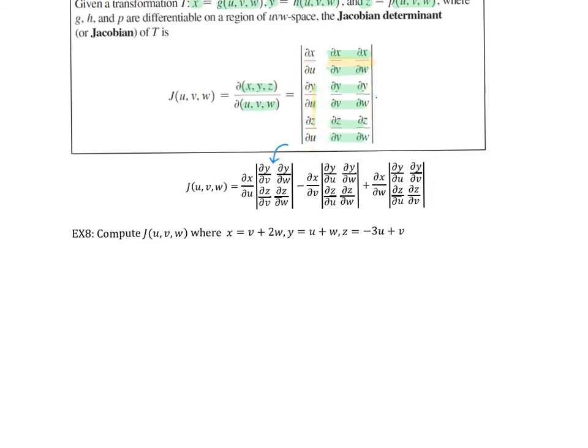Oh, just erase this whole thing. So going into the partial derivative of x with respect to v, that's down here. Remember in your cross products in three-dimensional space, it's always plus, minus, plus, which is why it's a positive, minus, or a negative, and then a positive. If you ignore the row and column, what's left over is going to be your cross product here. Partial of y with respect to u, partial of y with respect to w, and so on.